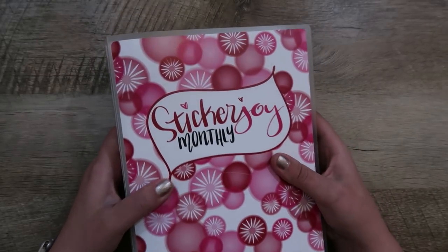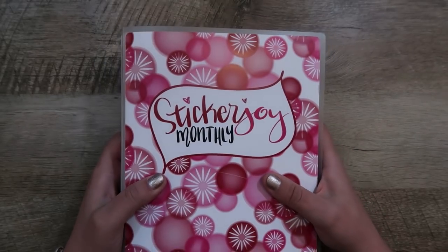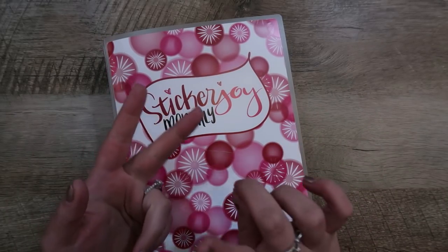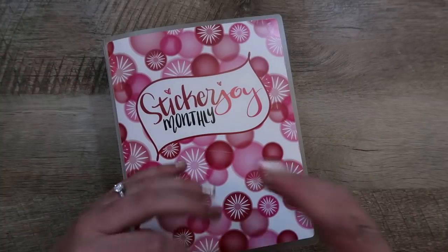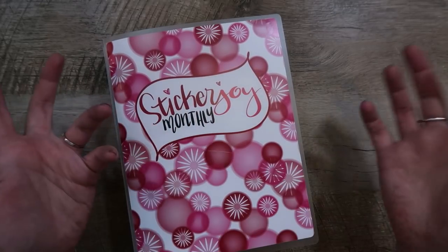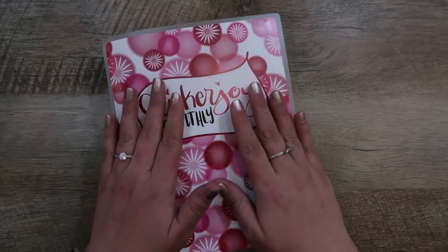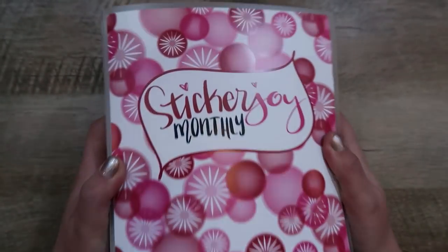Now, the reason that I have one binder that is not white, Russell, and Hazel is because of the Erin Condren sticker sheets. Up until the most recent Erin Condren sticker book, all of the Erin Condren sticker sheets, from books to the surprise kits through the weekly kits, were too big for those other page protectors. There was no way to store them in the small binders without cutting them up. At first I was actually cutting them up, and you'll see that in here. And then when I got this binder in the subscription box, I was like, it's amazing because it fits. This binder is all Erin Condren stickers.